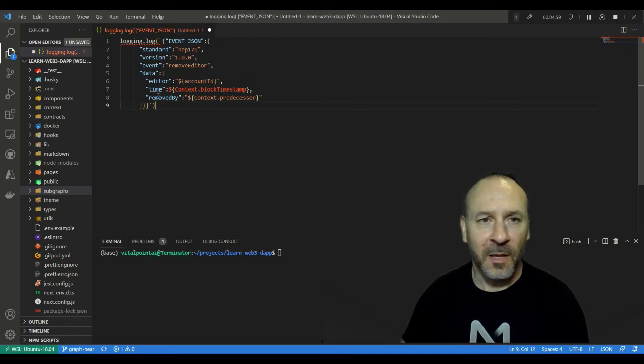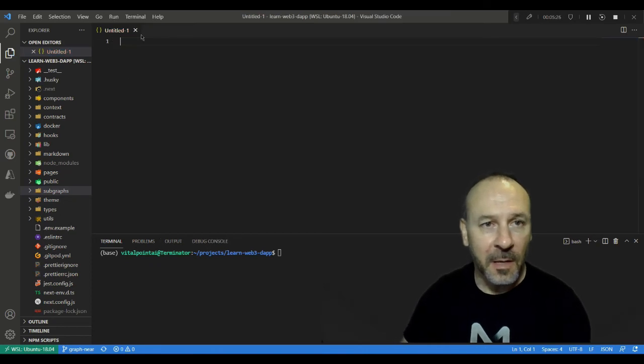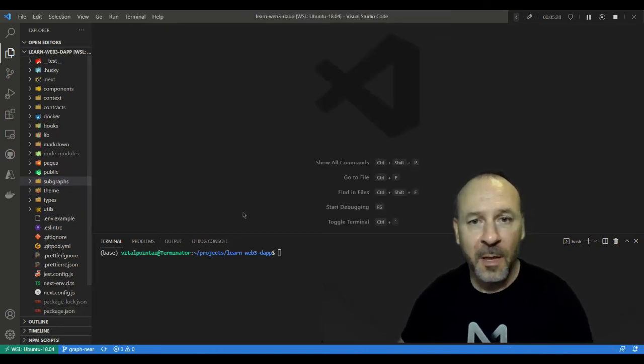U64, I believe, and remove by is another string there. So anyways, these are the types of logs that developers can work into contracts in order to make the NEAR contract work well with The Graph. And it doesn't have to be this standard, but I would suggest that you work in a JSON compatible format so that you can work with the different data and variables easily once you get it back.